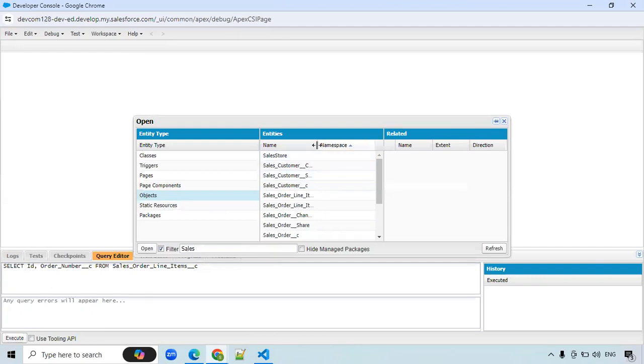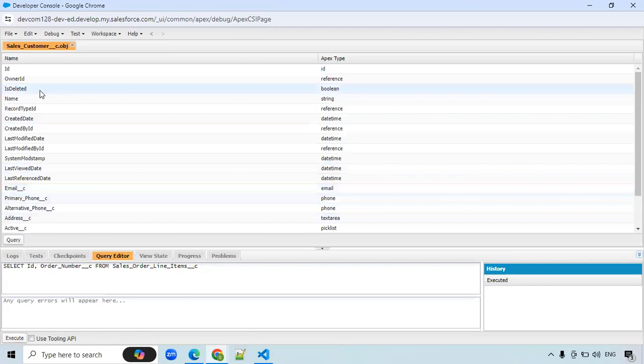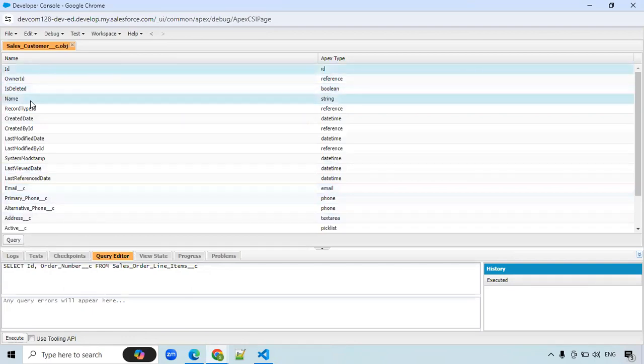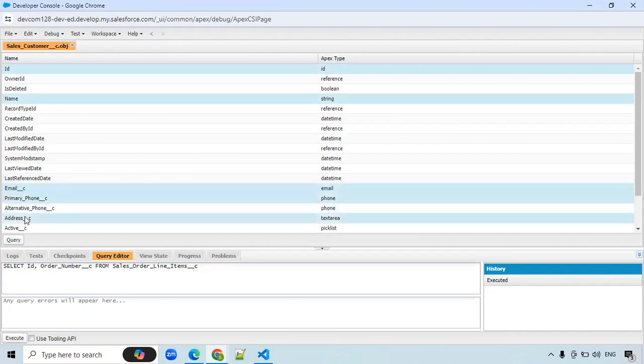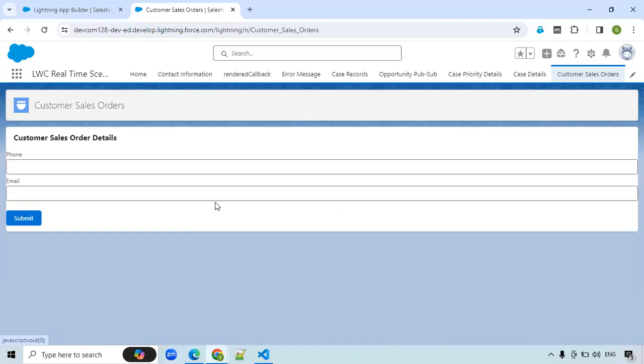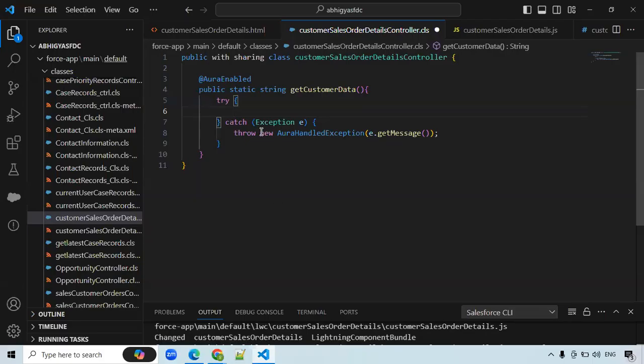So this is the sales customer object. In this I want the ID, name, email, phone number and address. These are all the fields I am retrieving. So this is the query. First we have to take the customer object API name, so we take it as SC.